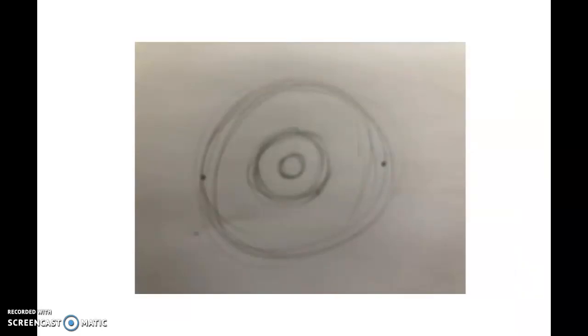Within that, you are going to place a circle. Again, that's going to be your pupil. It can be small or it can be large, depending upon how much light is going to be in there. Then I'd like you to take your pencil and put a dot on the left-hand side of the eyeball and exactly opposite on the right-hand side, because now we've got to construct the eyelid that goes around your eye.